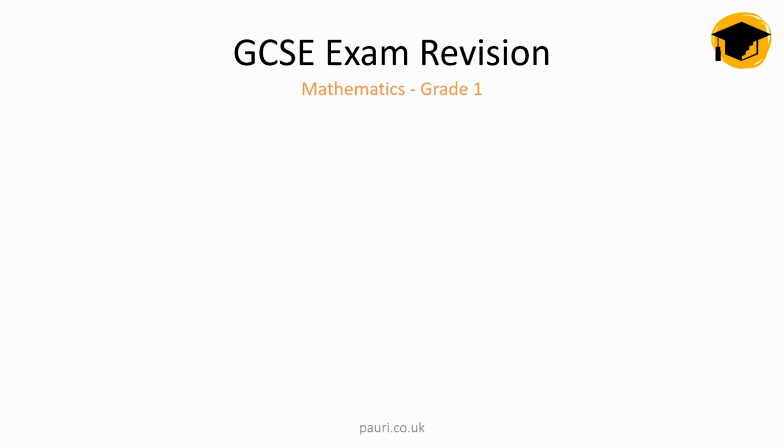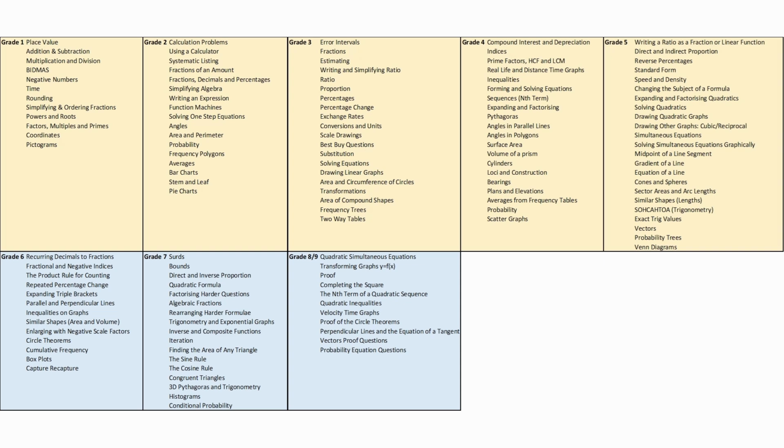So before we get into the video, let's look at all the topics within GCSE Maths. On screen you can see all of the topics covered in GCSE. If you can gain an understanding of each of these topics, you'll be able to do the exam with flying colours. The top section in yellow is all the topics covered in Foundation GCSE Mathematics, and the topics in blue are the topics covered within Higher GCSE Mathematics, in addition to the topics in yellow above.